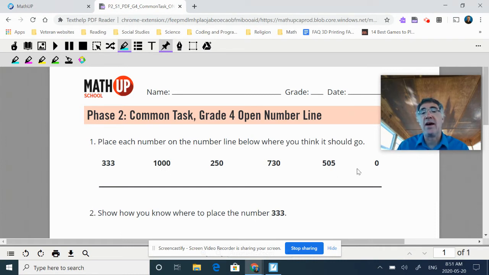So understanding that and looking at it, I can go, okay, do I have relationships between these? Is 250, do I know of a relationship of it to 1,000? 505, 730, zero, 333. So I'm going to use some estimation here as well because I don't need to be exact. And I look at this, I go, you know what, 250, that's actually one fourth of 1,000.